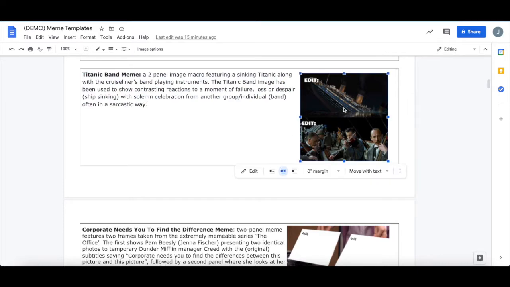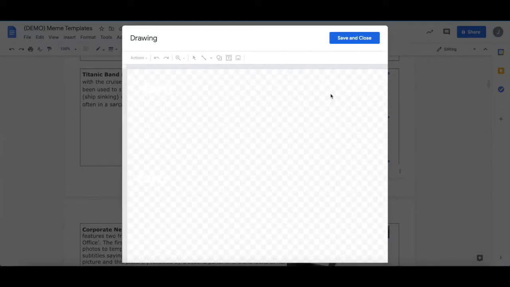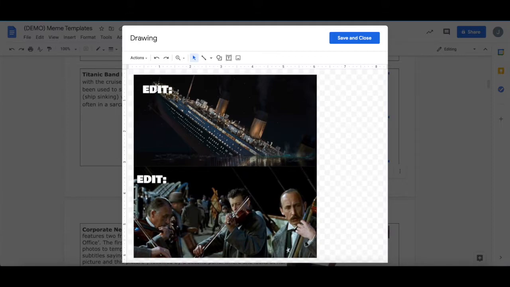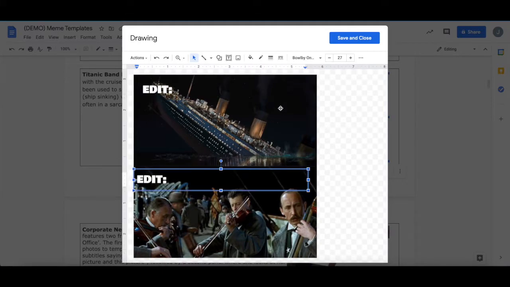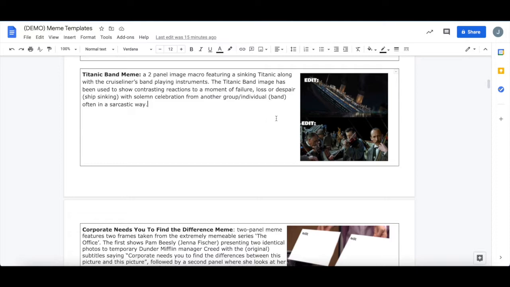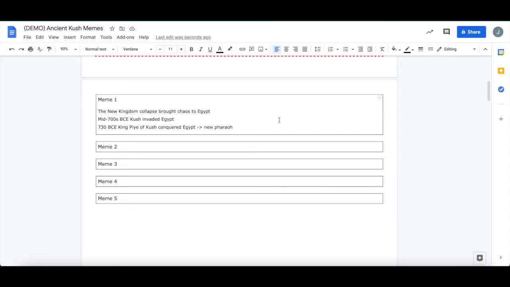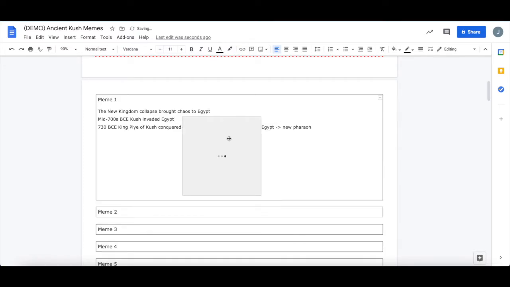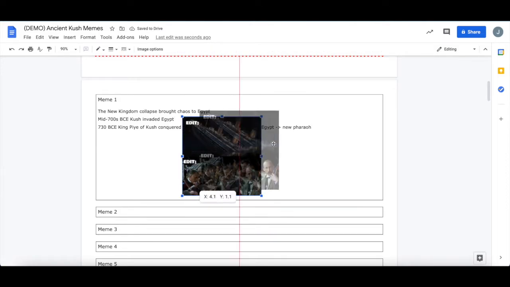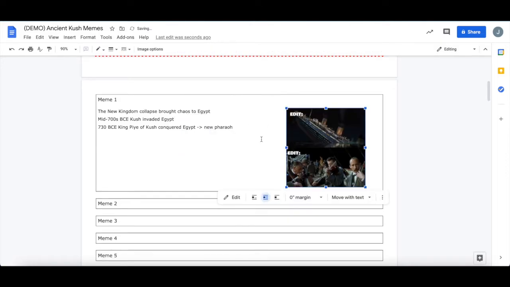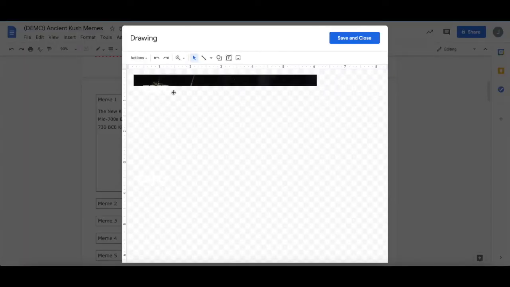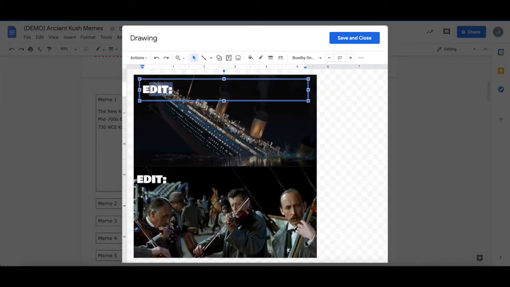You can either double click it and edit right into your template page. Just edit those words and save and close. Or you can just click it once, copy it with Control C, go into your main final project and paste it. That way you've already picked the templates you want to use. You don't have to look through all that stuff a million times. And then you can double click and edit inside your actual project. And that's what I'm doing right now.